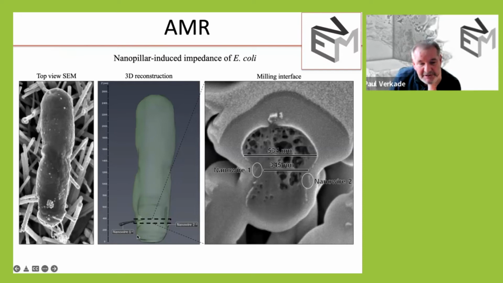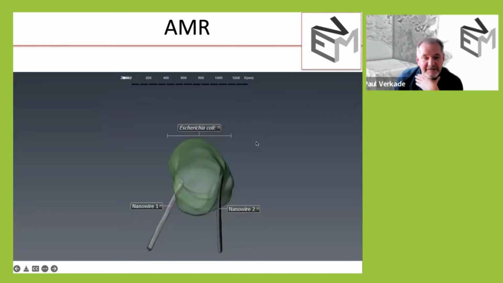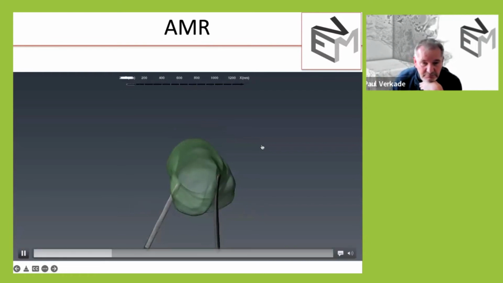Really, this is the top view SEM, and then we are going to mill in this area and find really, this is one of the needles. The second one is here, which are depicted here. And then we're going to look at that structure. And this is then what that looks like. So, yep.